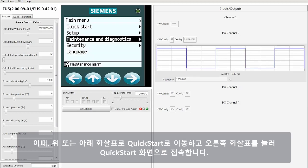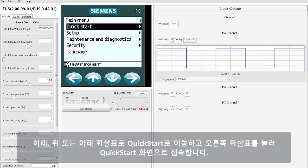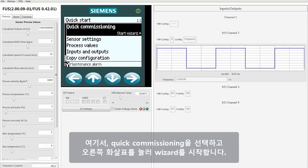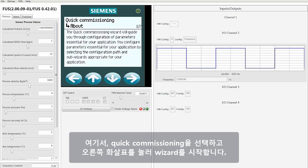At this point, use the up or down arrow keys to move to QuickStart and then press the right arrow key that allows you to access the QuickStart screen. From here, select Quick Commissioning. Press the right arrow and that will begin the wizard.